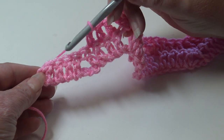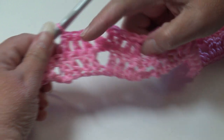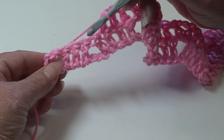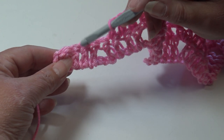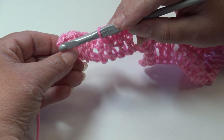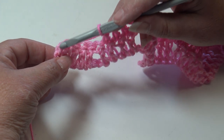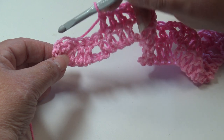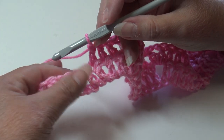I'm over at the end of row two. I just worked my last full repeat. And after you work your last full repeat, you should have a total of six stitches remaining. One, two, three, four, five, and your sixth stitch is your ending turning chain two. And all my new crocheters out there, you should have a stitch marker right into the top of that turning chain two to know where your last stitch is. So let's go ahead and finish row two.